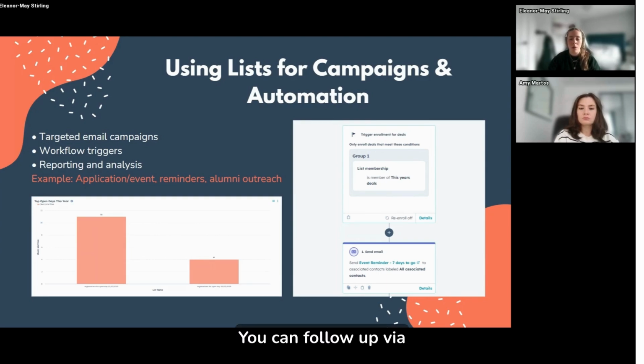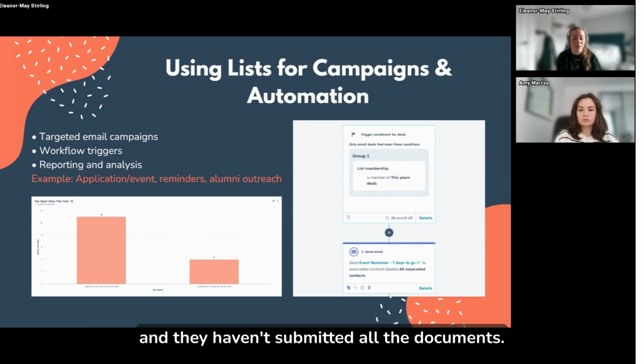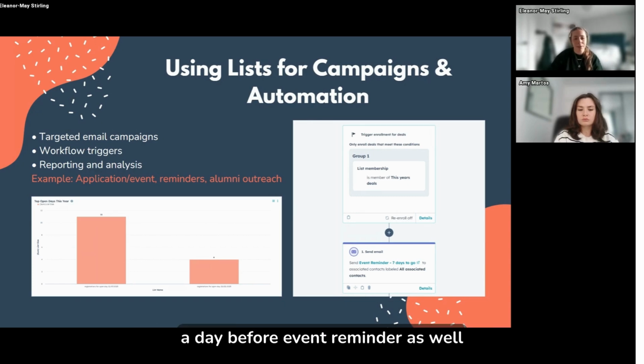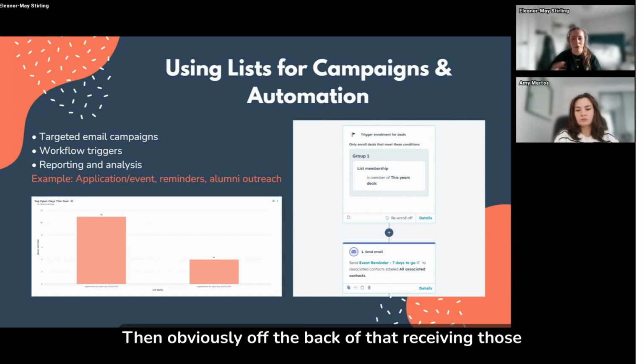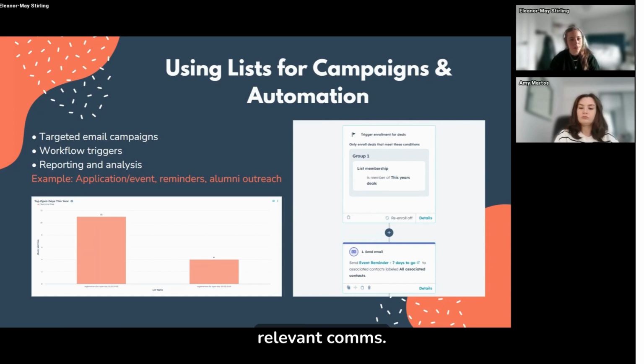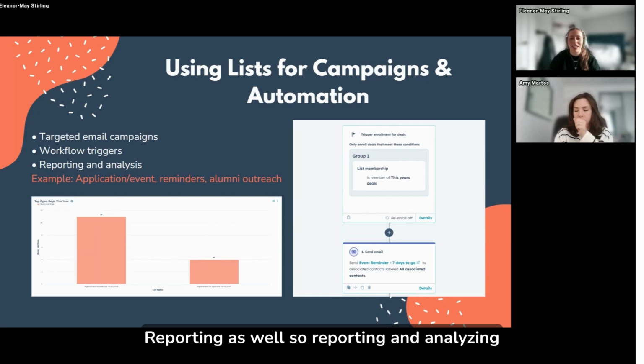You can follow up if they've applied and they haven't submitted all the documents. Event reminders, so we could have a week before event reminder, a day before event reminder as well. And just a couple of examples there for workflows. I think that is really powerful when coming to segmenting your data, and then off the back of that, receiving those relevant comms.